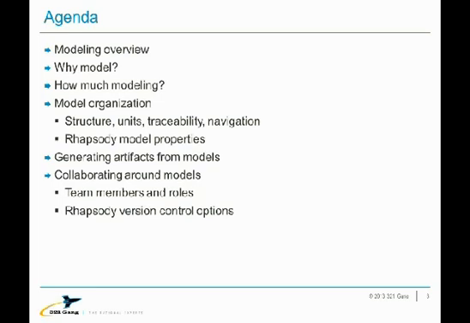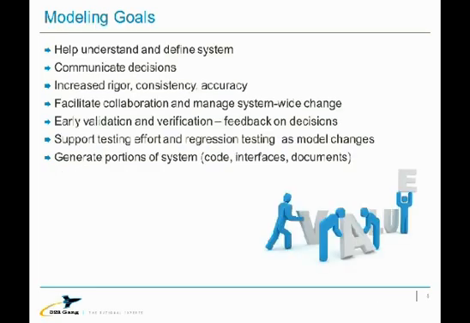Most people generate artifacts from the model, whether that be code, interfaces, documents. So we want to talk about the ability to generate those artifacts out of the model. In fact, that's usually one of the value propositions: instead of manually writing a bunch of documents, we put all the knowledge in the model and then the documents come out of the information in the model. And then lastly, we want to talk about the different collaboration abilities around the model, decisions you have to make around how you collaborate.